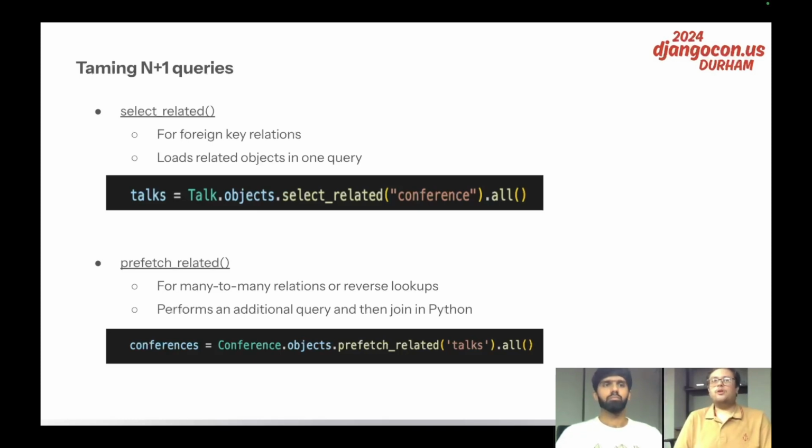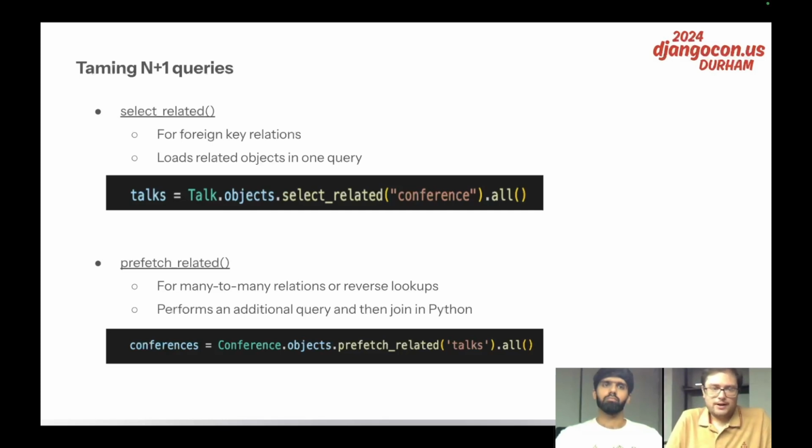This method performs at least 2 queries if we have just one prefetch_related method added to the ORM query. So there will be at least 2 queries, and then the data is loaded into memory and the joins occur in the Python code. Okay, so I've explained both of the methods that Django ORM provides. Now let's take a look at our example problem and let's apply the fix.